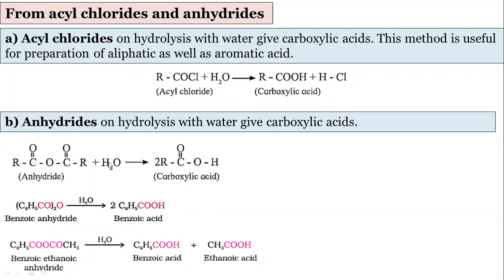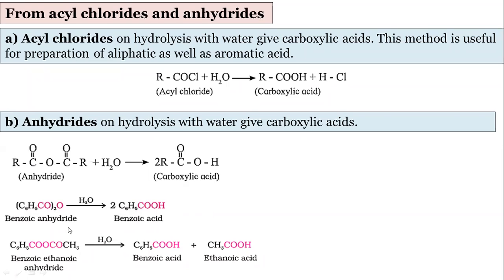This is again the same process. It is very difficult to explain the mechanism without using the board. So in this water, HOH is there. So O minus attacks this carbonyl carbon because this is electron deficient. We get the negative charge here. Again, this negative charge will be resonance, and this C-O bond will be broken. We get two molecules of carboxylic acid when these R groups are the same. If these R groups are different, we get two different acids.